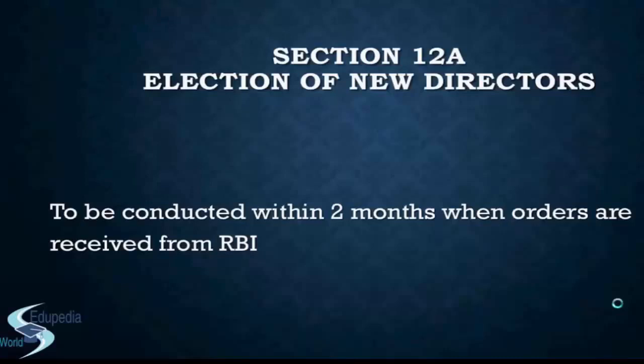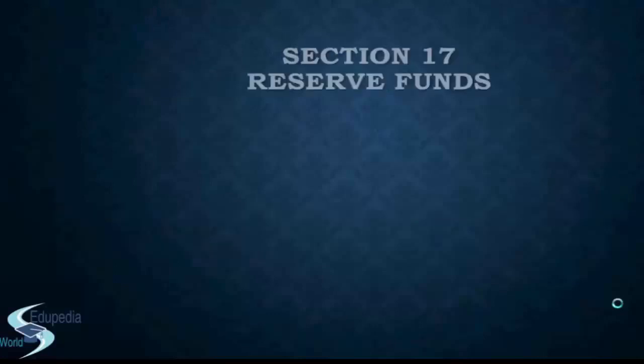But yeah, now there are some other things that are specified in the Banking Regulation Act, which says, and it has to be conducted within 2 months when the order is received from the RBI. So when RBI orders you to conduct election and appoint the new director, within 2 months you will have to do so, and the procedures will be the same as in the Companies Act, right? Then you have the next section, that is section 17, which deals with the reserve fund. Now this is an important topic.